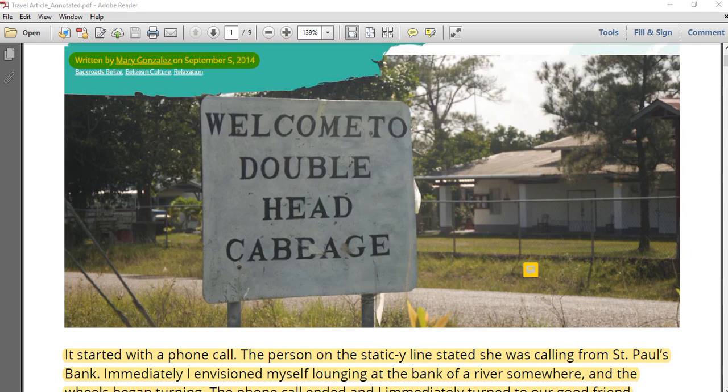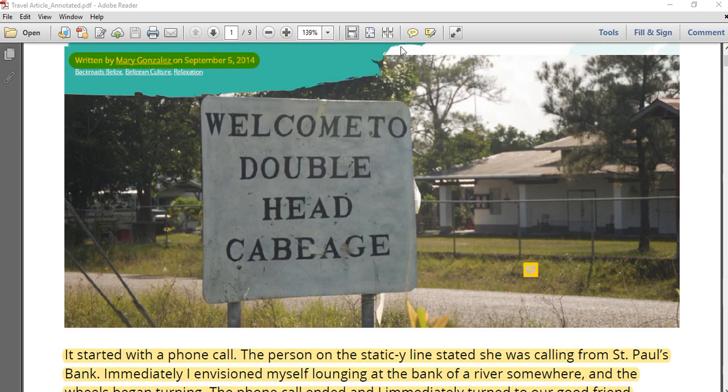So that's one thing that I definitely want you to check for, to make sure that you're not using any kind of MLA heading or APA cover page and all that stuff, and that you do not have a bibliography, a works cited page, or references page at the end of your article. That is not necessary. That is not standard in travel writing or other types of articles.